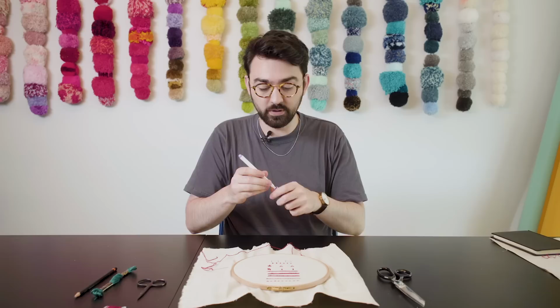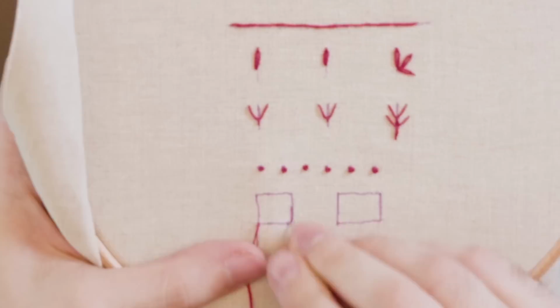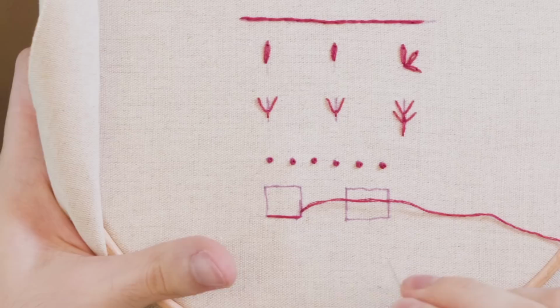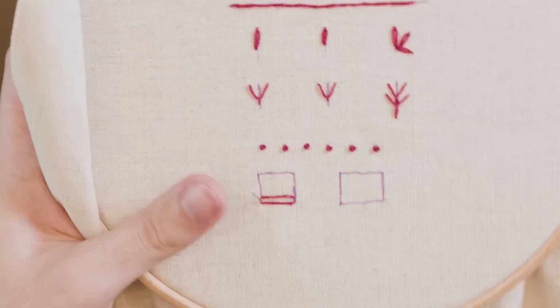So what we will do is come up the bottom corner of the square, and we just want to go straight all the way across. And you want the thread to lie nice and flat. And to optimize on your thread, because you want as much on the surface and not at the back, you want to leave a little gap between the first stitch and the second, and then go straight across to the other side. And then you want to come back on yourself so that you're filling in all of the gaps.